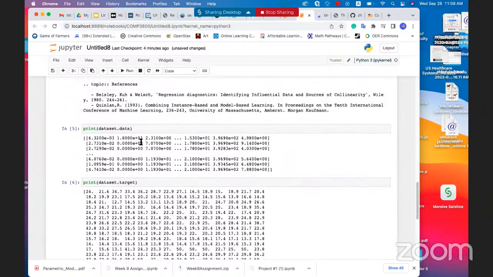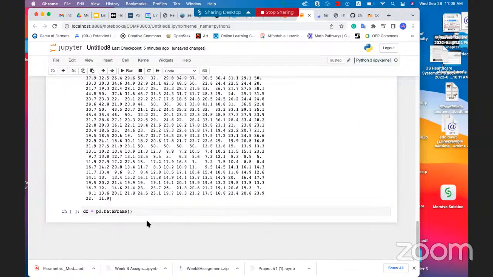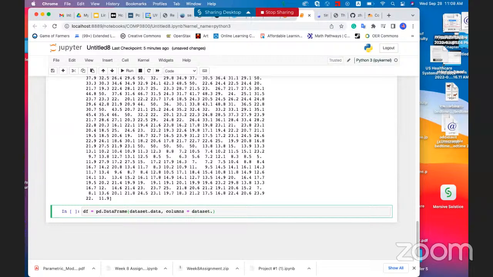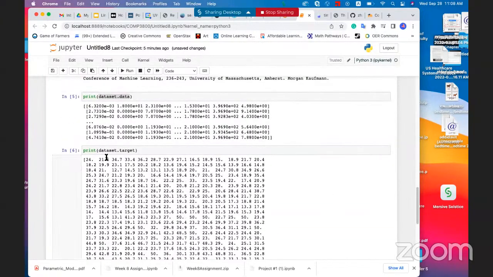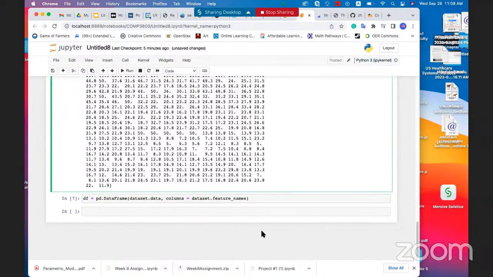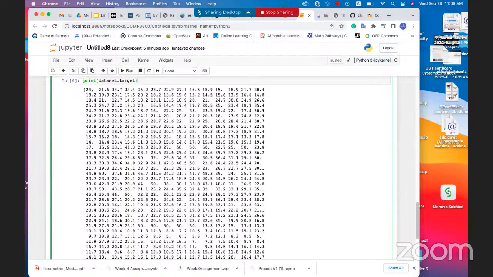For the data, we give this data to the data frame. And then we give the columns. Okay, so we also need to give the target variable to the data frame. So we can add a column to the data frame.